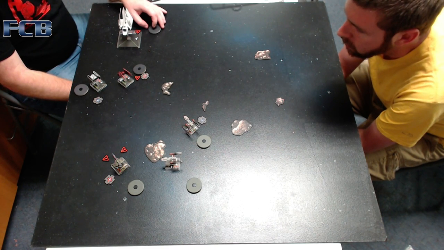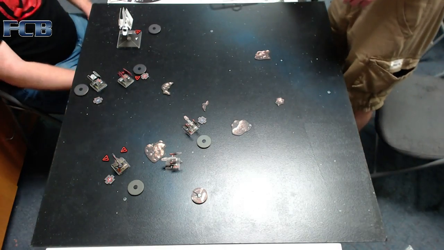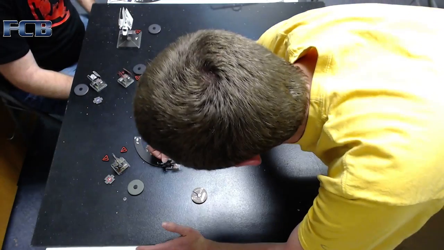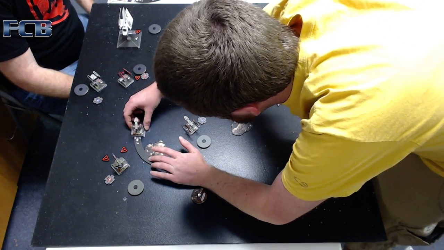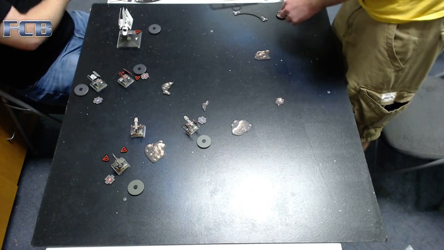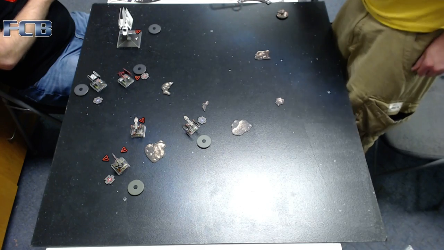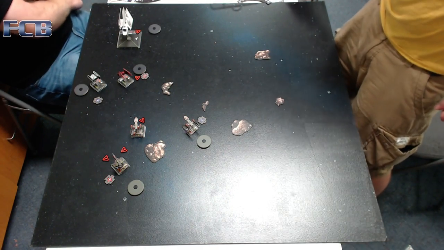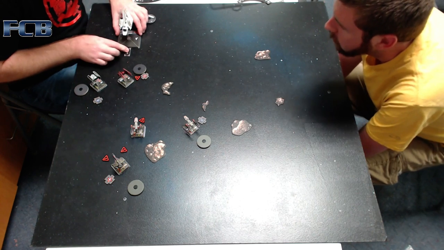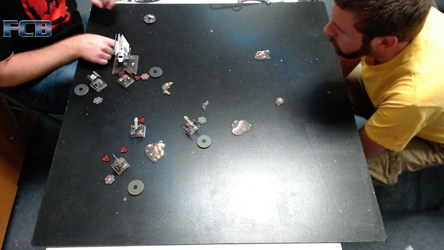The spice must flow. Oh boy. And there you see it, the thug jumping over an asteroid, doing a 3 hard turn. He takes the stress. Oh, but he does not get injured by the rock. Shuttle doing a 1 straight forward, clearing his stress.